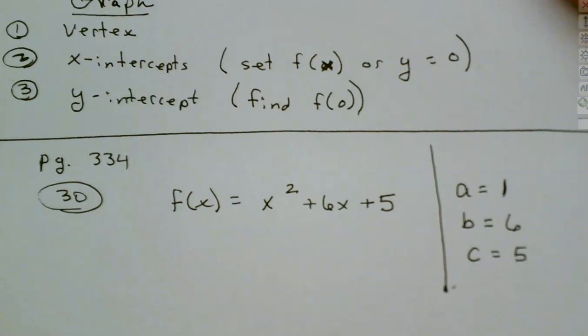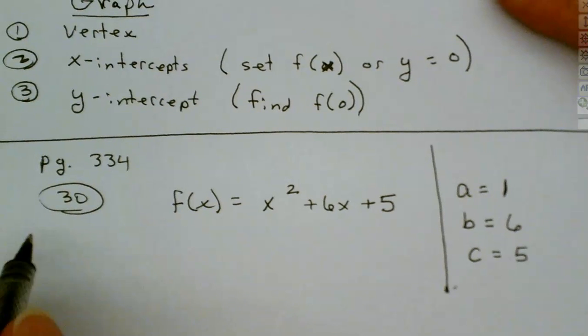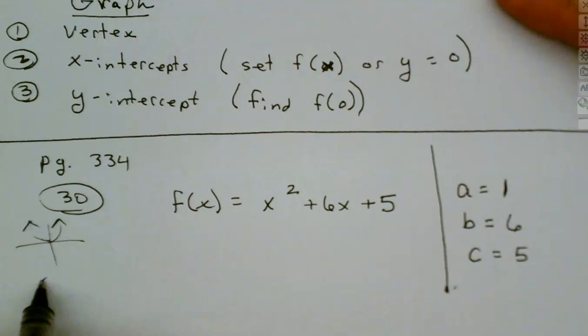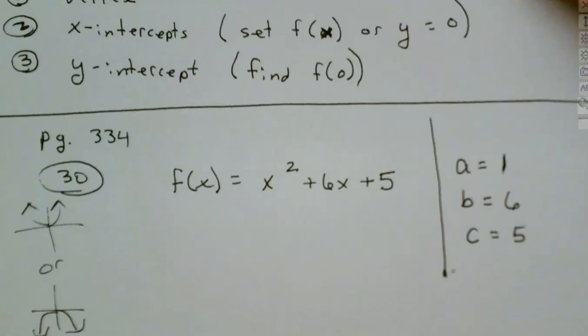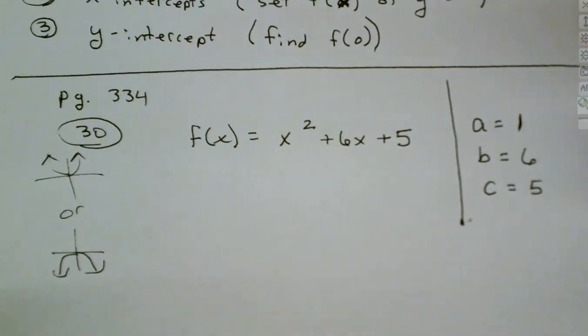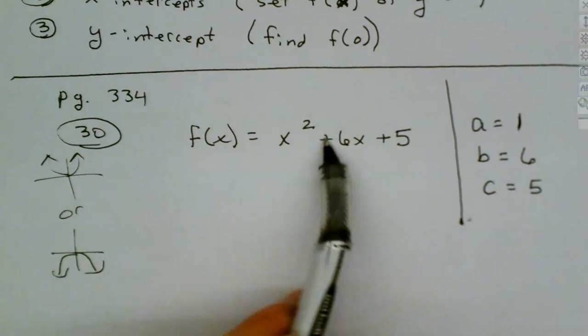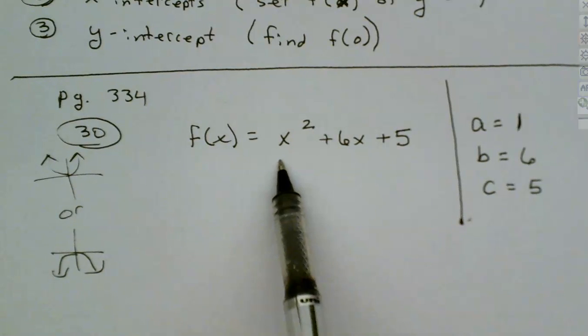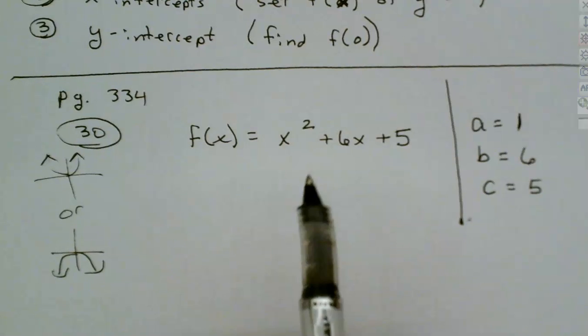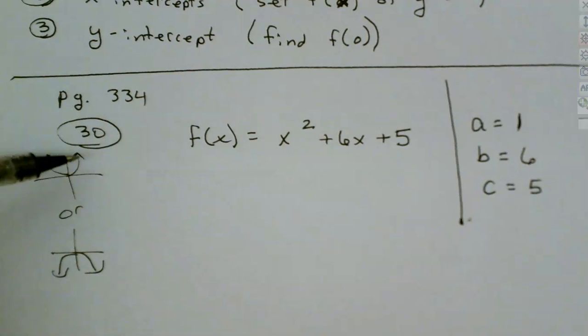By the way, let's just take a moment to talk about this graph. Do you think the graph is going to look like this, or like that? Which one do you think it's going to look like, just by not doing anything else? Yeah, it's going to be opening up. Why? Because this is what we look at, and this is positive. As long as this is positive, it is opening up.